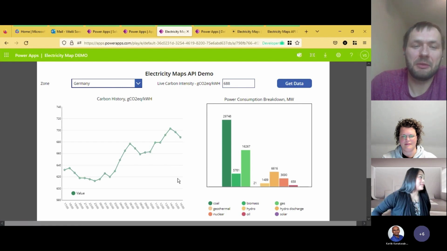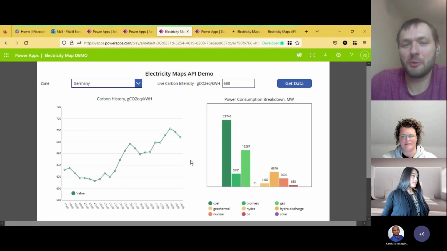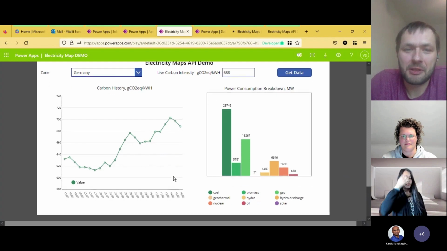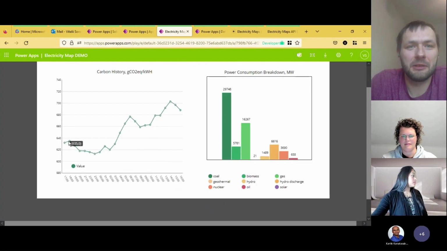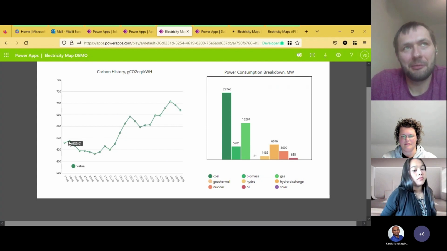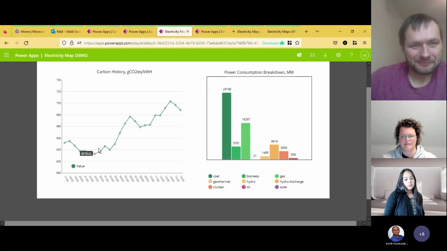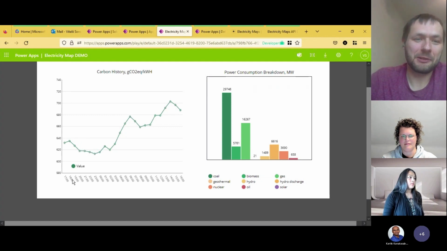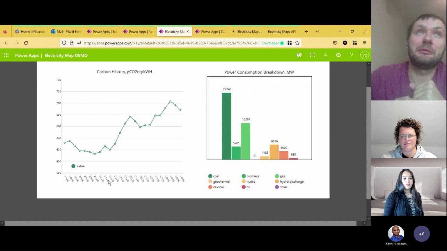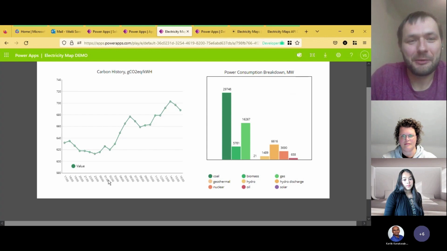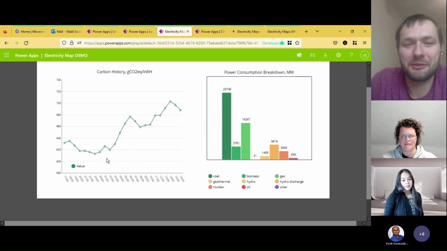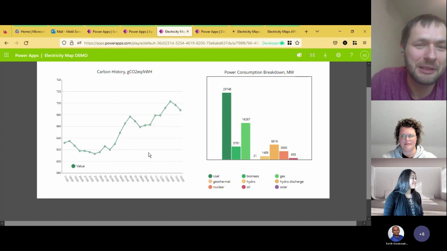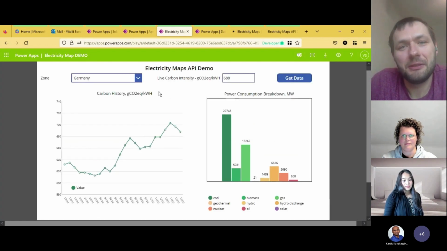Using this connector, we can get historical data and make some visualization of it. For example, by default, I'm using Germany, and you can see how carbon production is changing during the day. So you can, for example, use this time for extra work like updating your software or making some calculations on servers, or charging your vehicle, or mining, anything.